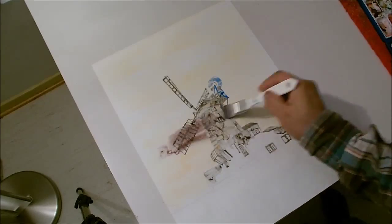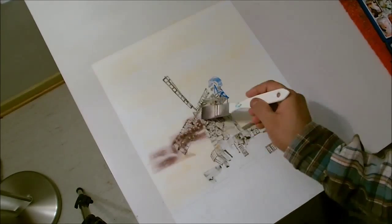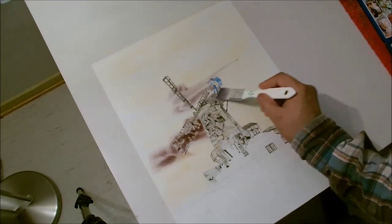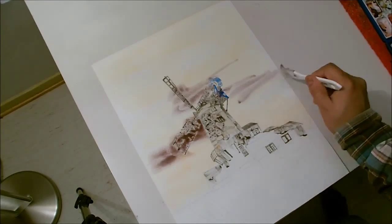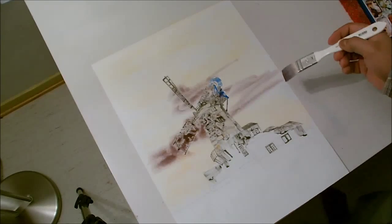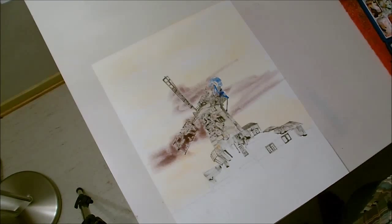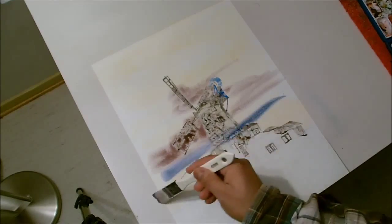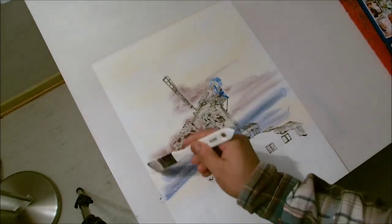So this is what I want. Here I want... this is the advantage of having a masking film. You can apply it and then carry it all the way to the other side.